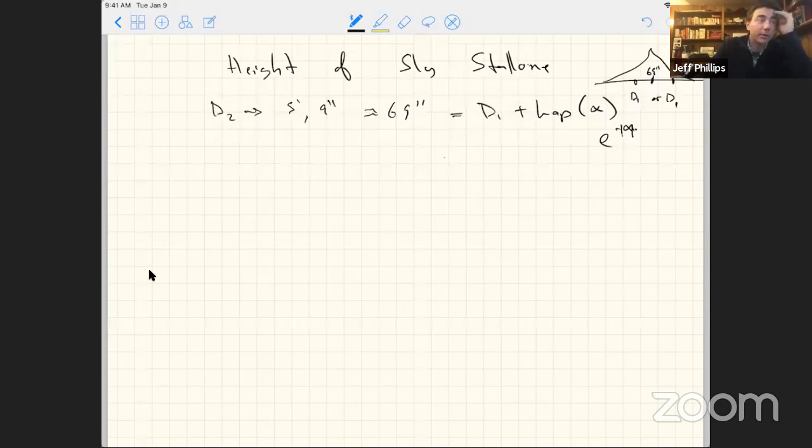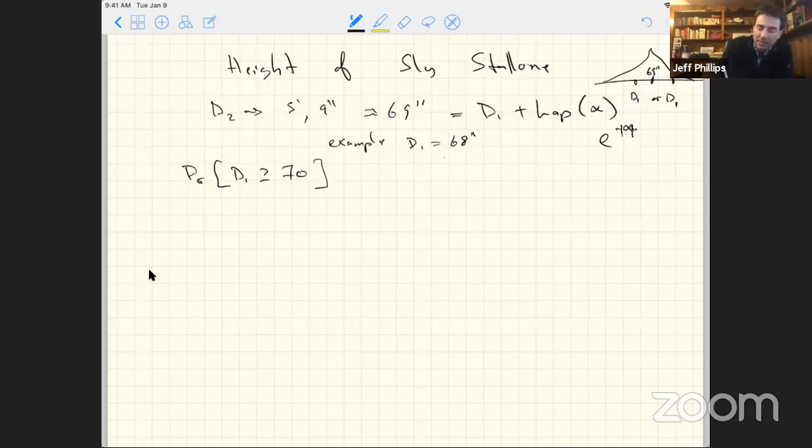Okay, so how do we think about this from the perspective of differential privacy? I want to know the probability that D1 is greater than 70 inches, so 5 feet 10, right? So maybe Schwarzenegger is 5 feet 10, and what is the probability that Stallone is as tall as Schwarzenegger? Let's say, for example, I'm not necessarily claiming this, but let's say D1 is actually 68 inches, the average height of a New Jersey man or something like that.